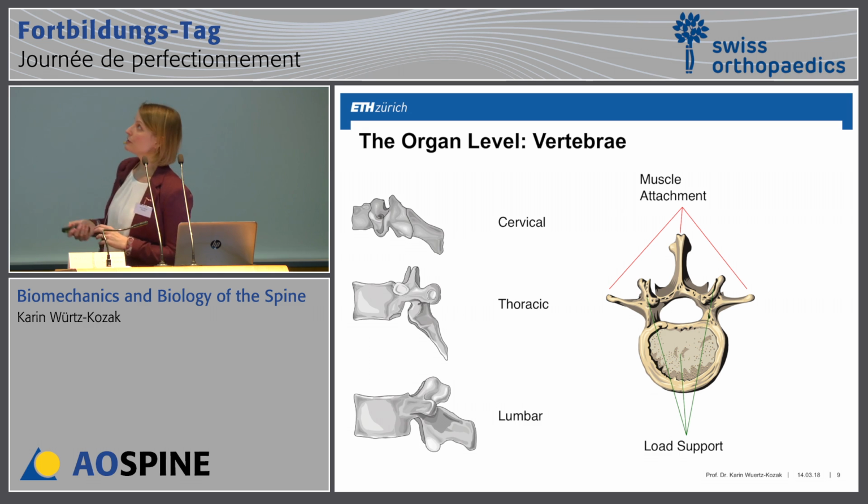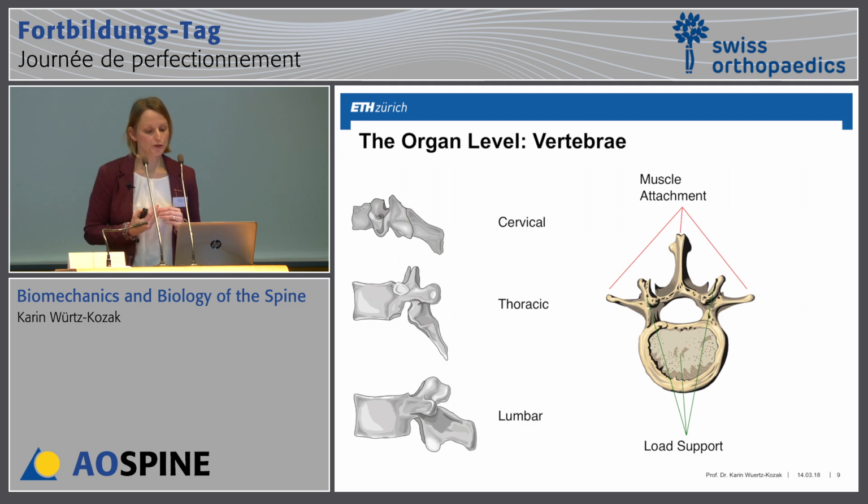What you can also see here on the right side is the two different structures of the vertebra. So on the one hand, you have the posterior, and on the other hand, the anterior area. Here the posterior area is carrying most of the load, and that is why it has a very optimized shape. It's elliptical, and that makes the load able to distribute over the entire area so that there are not so many load peaks occurring that can then be a cause of fracture.